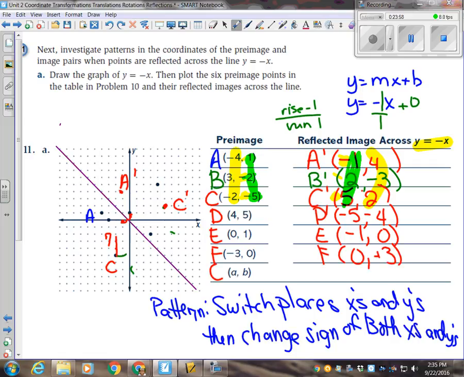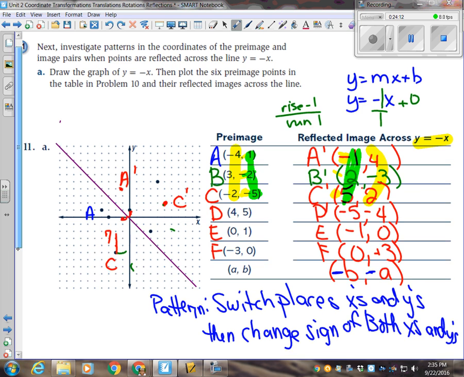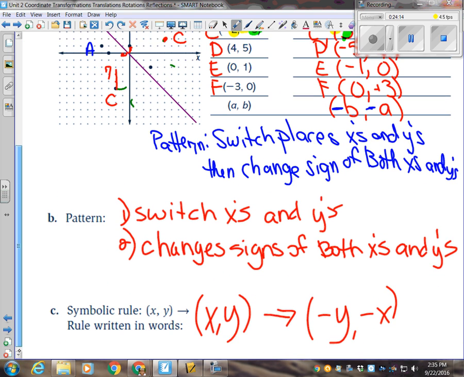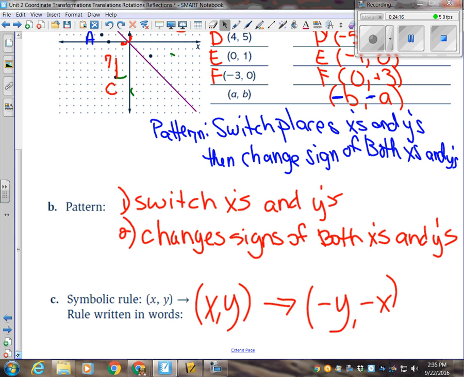And then finally, if we were to do a generic A and B, what happens is the B becomes the front, A goes in the back, and that's opposite of B and opposite of A. So that's going to help us write our last rule. Okay, and let me just let you take a look at that. I had written this in the past, so here we go. Opposite of Y, opposite of X.